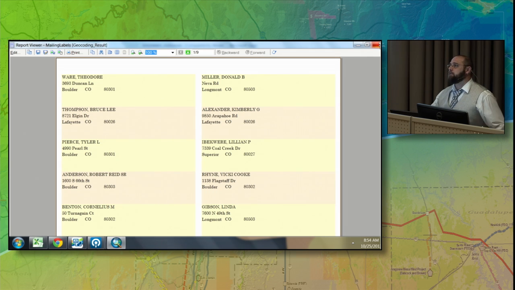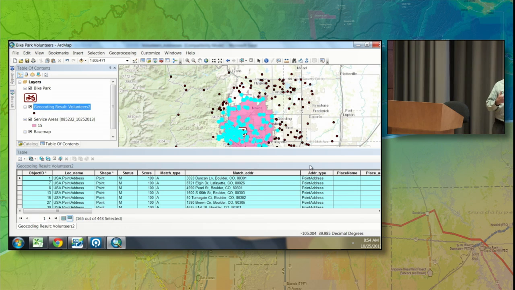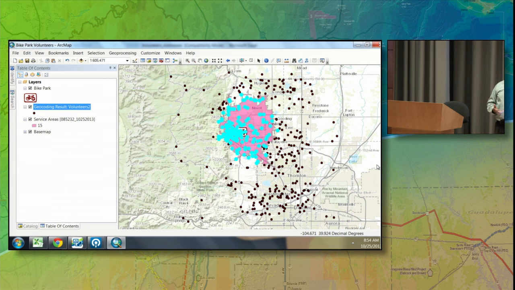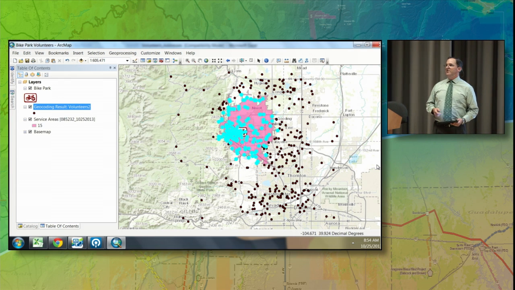So that's how we can take some data from different sources, such as a spreadsheet, bring them into ArcMap, and leverage services that are available in ArcGIS Online to create this type of analysis. That's great. Thanks, Harry. What I think is really interesting there is it didn't take a large change in Harry's workflow to get access to those services. By simply logging into ArcGIS Online, he had access to all the services to get that project done.